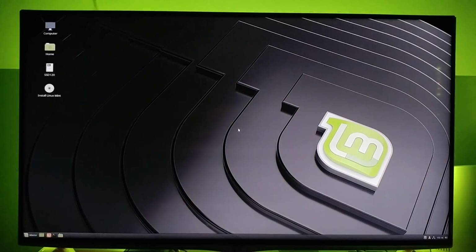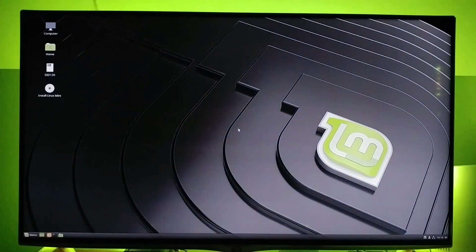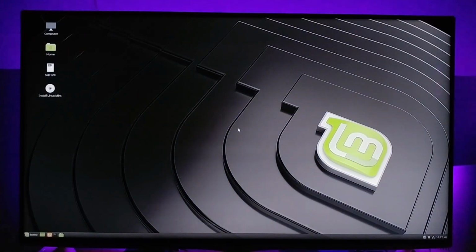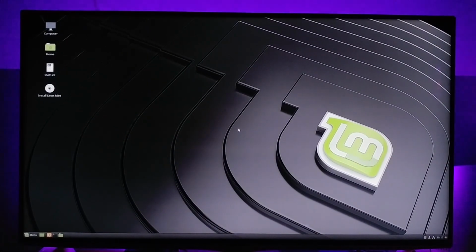Just wait a few seconds, and here we have the presentation screen of Linux Mint 19.